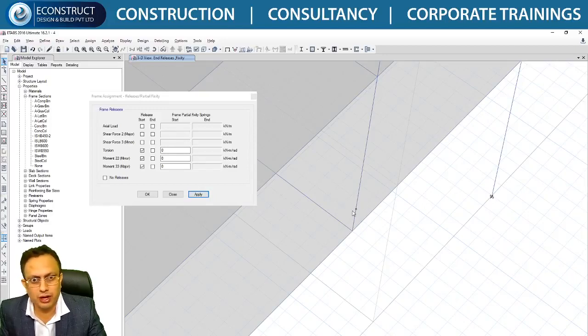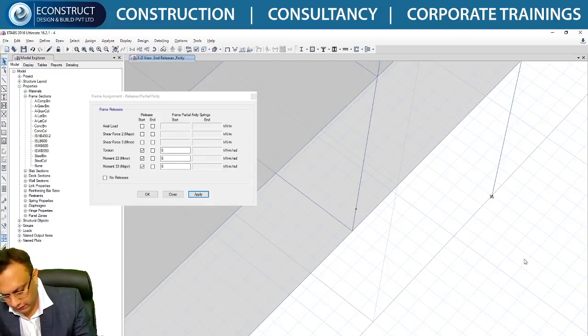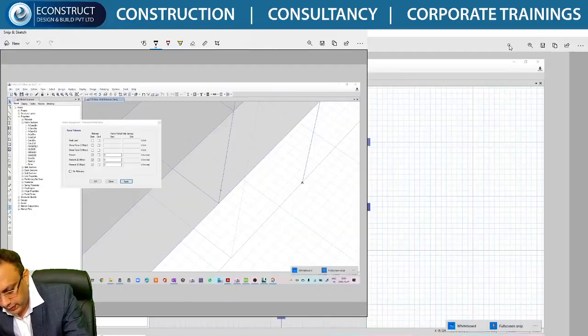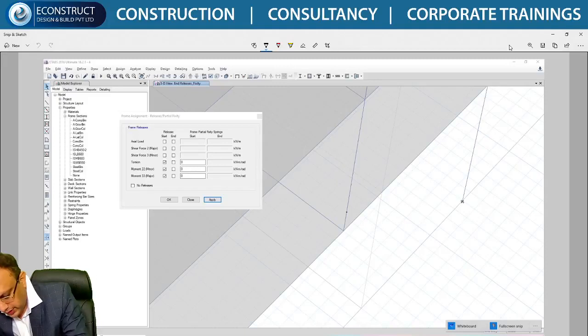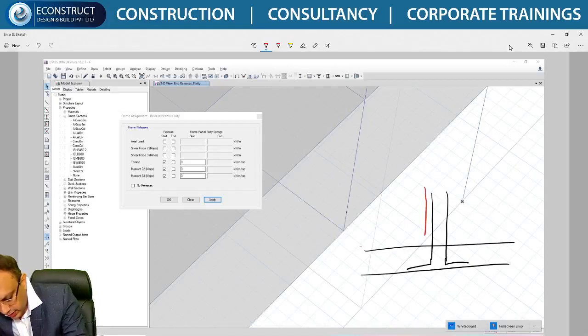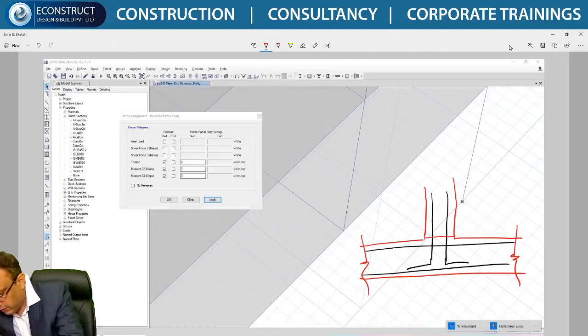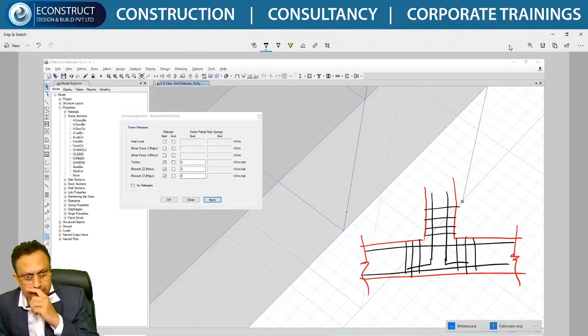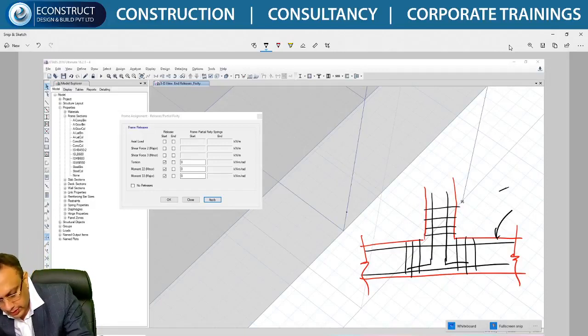Okay. So whenever you are giving such kind of transfer girders and all, in such cases, if I want to detail it, I'll give the rebars like this, and I'll give the rebars here at the bottom, and the other beam rebars will go like this, and the top rebars also will go like this, where this is your column. Here you will be having the stirrups, and here also you will be having closed-space stirrups, because you don't want this to have the, so what is this? This is the transfer beam.